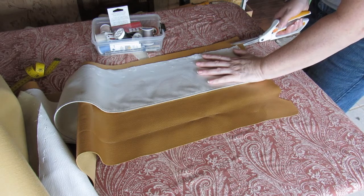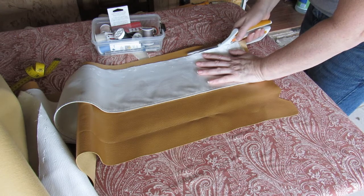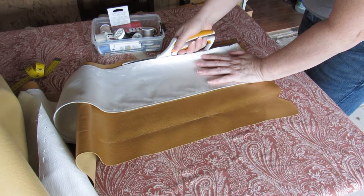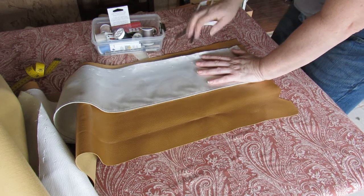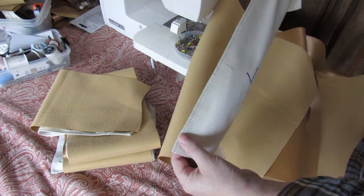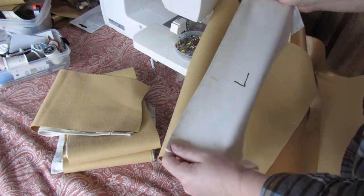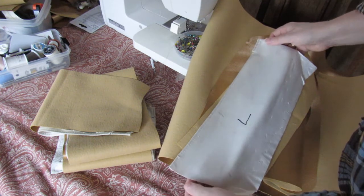Pop this here and cut across. So I'm going to start with the bottom here, and I'm going to follow the way that just goes, because it kind of meanders in different directions. It's for the most part smooth, but then it comes in like here and then it goes back out, so I don't want to make a mistake. Something you'll learn as you put these things together is sometimes when you sew the seams together and then the top stitching, it pulls it in tighter. These don't look to be too bad.